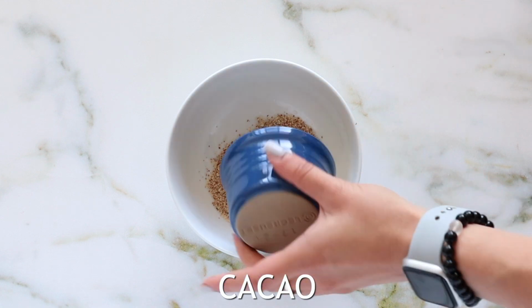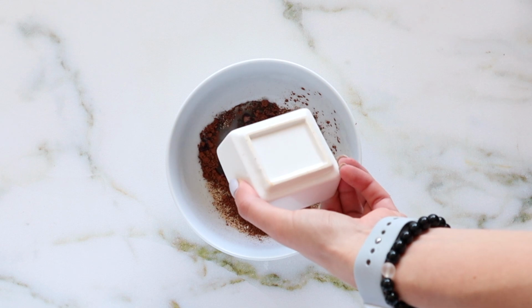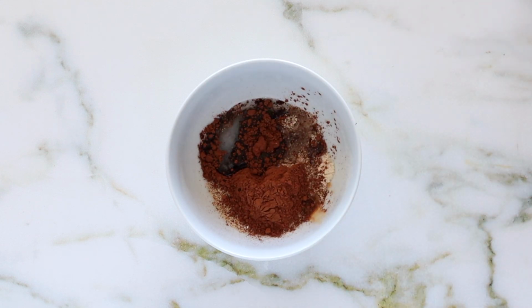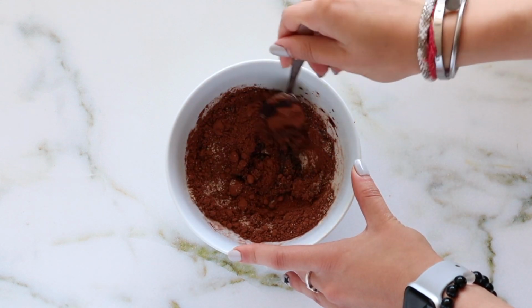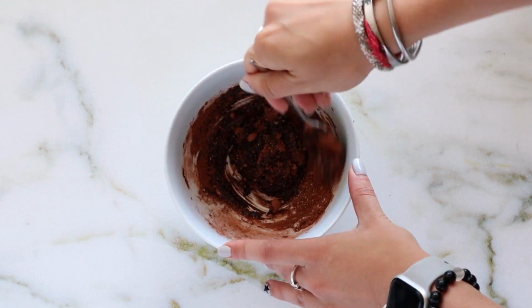Next up, we're making a single serve fudgy brownie, which I think might be my favorite single serve chocolate dessert ever. We're using almond flour, some cacao, some coconut oil, a little bit of vanilla for flavor, and then some maple syrup. And then we're gonna mix that all together. As you guys can see, it is super simple, this recipe, but honestly makes the fudgiest brownie ever.